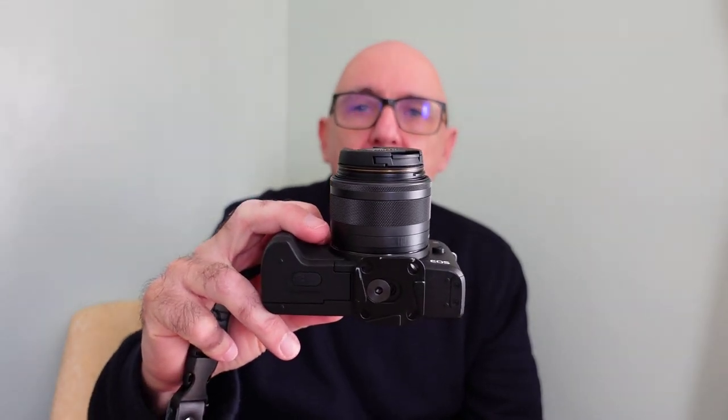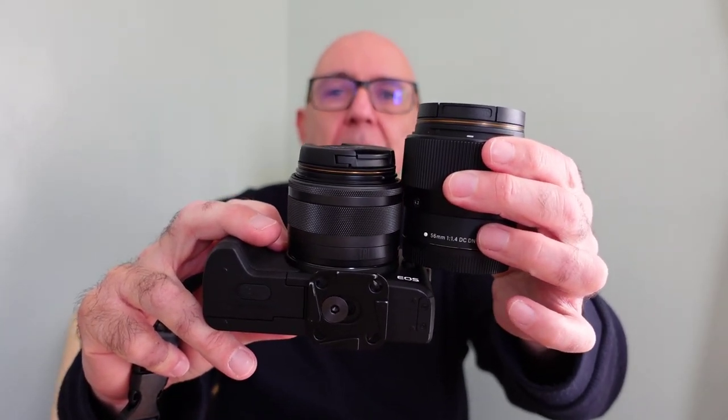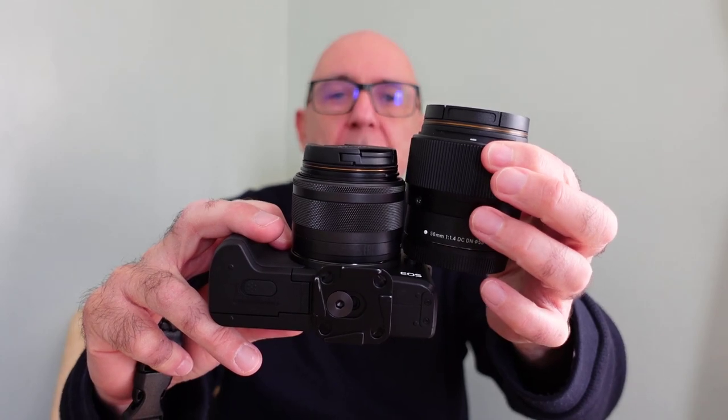This is the kit lens on the M50 Mark II and you can see that it is a bit bigger, just a little bit taller. I'll put it on the camera in a second and show you. It's nicely weighted and when you order this, unlike Canon lenses, it comes with a lens hood as well, which is really nice. You can see just the size - just fits in my hand, it's not that big. Hardly any of the lenses that go with the M50 are that big but this is a nice size.